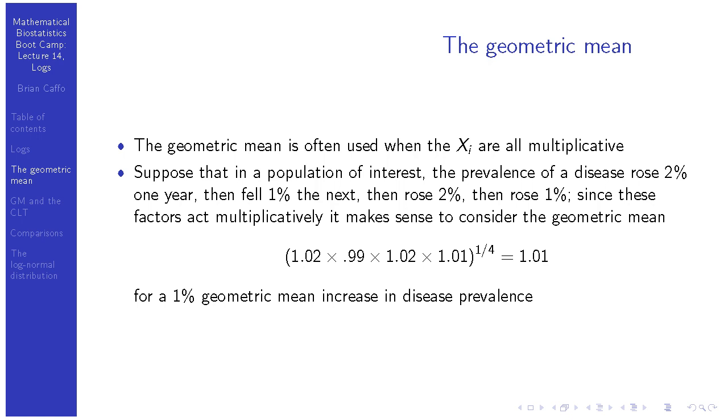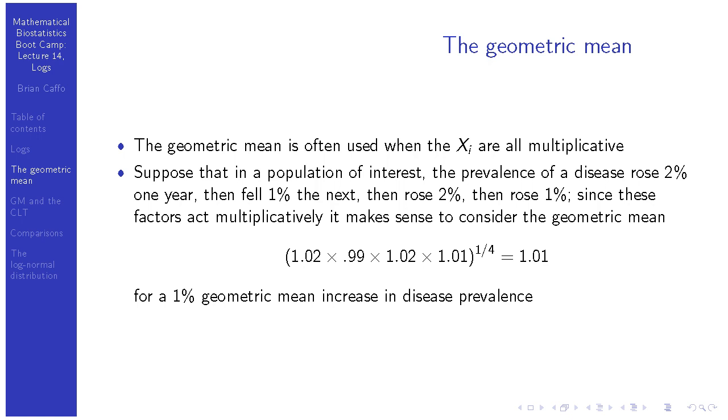So the geometric mean of this collection of increases and decreases would be a relevant quantity to study, and that geometric mean would be the product of them raised to the 1/4 power. What's interesting about that is if you take the starting prevalence and multiply it times 1.02, 0.99, 1.02, and 1.01, you get the ending prevalence after the 4 years. If you take the geometric mean and multiply it times the starting prevalence 4 times, you get the same number. So that's what the geometric mean is, in contrast to the arithmetic mean. The arithmetic mean is the number you would have to add 4 times to get the same end result. The geometric mean is the one you have to multiply 4 times to get the same result. And that's why it's useful.